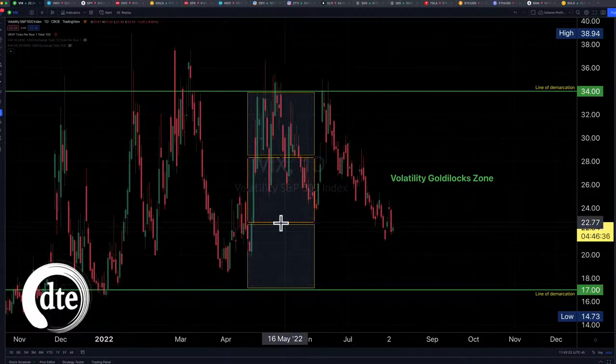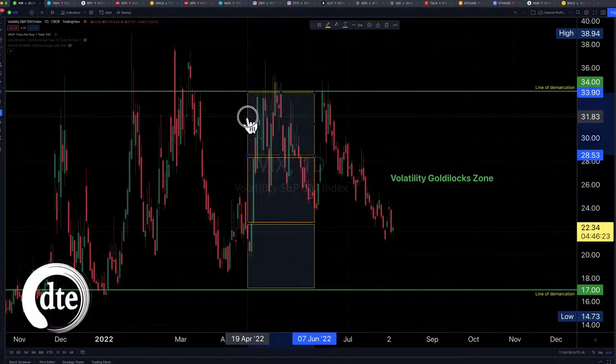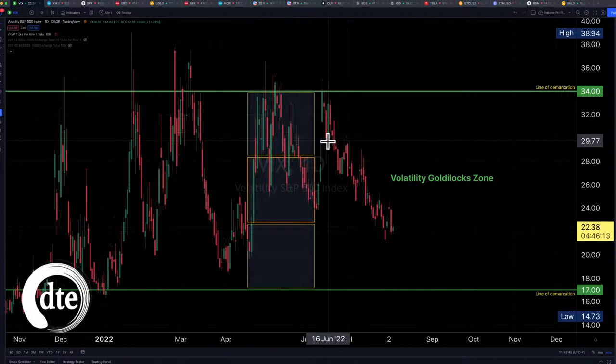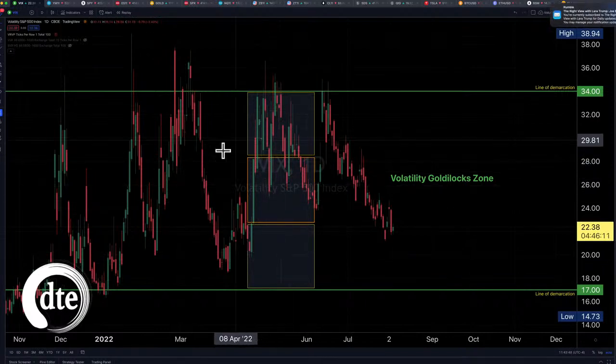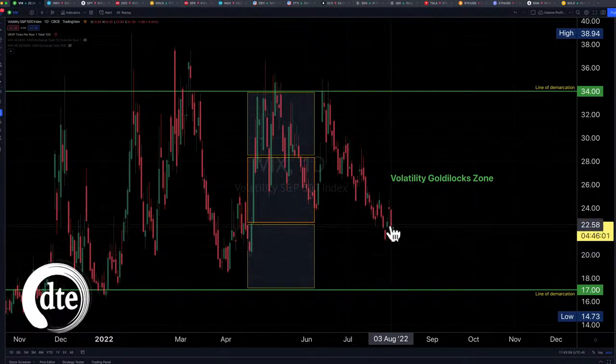We're now into the lower third of our Goldilocks zone. Of course, in the middle third, it seems like we do our best. I'd say that the upper third is second best and the lower third is third best, if I were to rate these in terms of order, where I like volatility the most. And that's just over observation. And the only way you can make this kind of observation is if you have really good records. So that's important. All right.